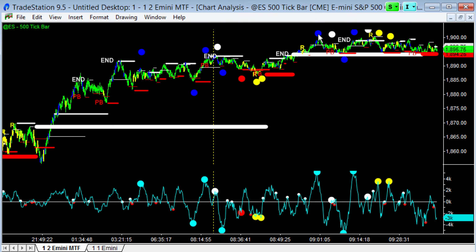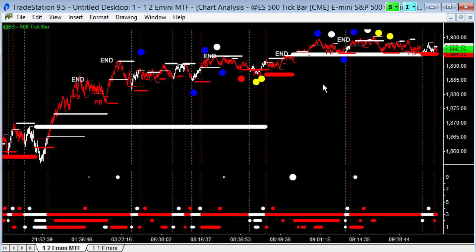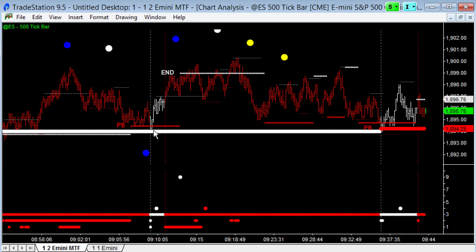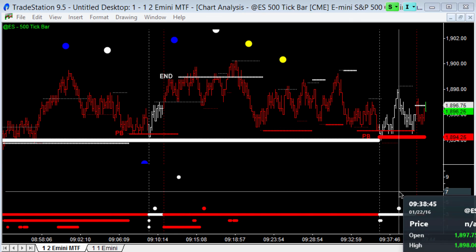Bang! There we go. This was not enough pre-open. So then we've spent some time topping out, rounding out this pattern, and a little bit of weakness here. We came back up, made our pullback end of trend. So we've got all these exhaustion patterns, and our pullback end of trend on the intermediate time frame. Been fussing around. We had a little break here, fractionally below support, and a low risk entry point comes in.